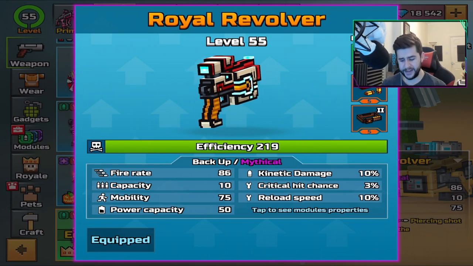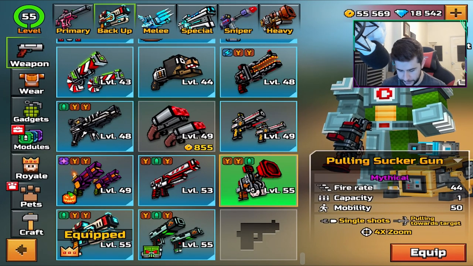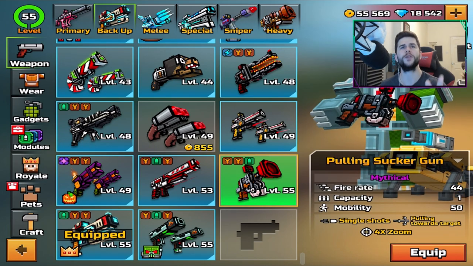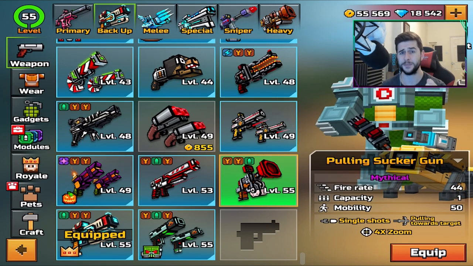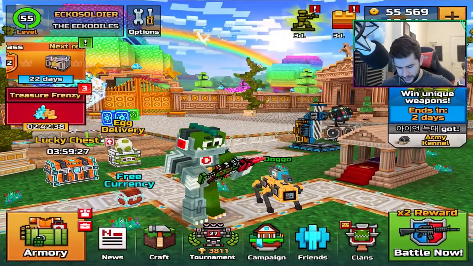This weapon is crazily good in ordinary gameplay, and I'm going to stick to using the pulling sucker gun today, but if you missed my weapon review, go and check it out because this weapon is a must buy. Trust me, it's a must buy. Anything else that we need to go through today?